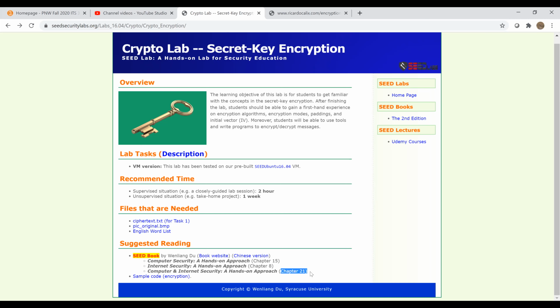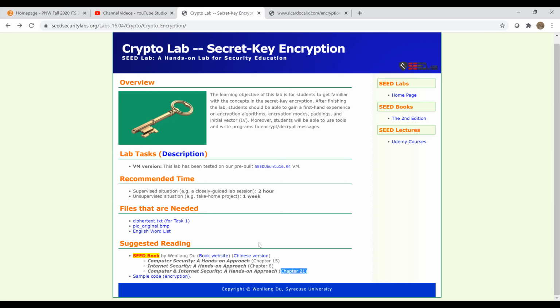Yeah, so chapter 21 of Computer and Internet Security is secret key encryption. Okay, so it ties really well with this lab, which is called secret key encryption. And as you can see there, the topics are substitution cipher, which is just the insecure type of ciphers. Then it talks about data encryption and AES encryption algorithms, which I will talk about. Encryption modes, I kind of gave a hint of that. Initialization vectors and common mistakes.